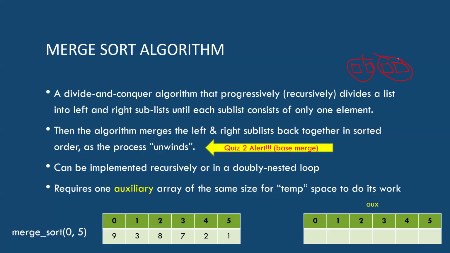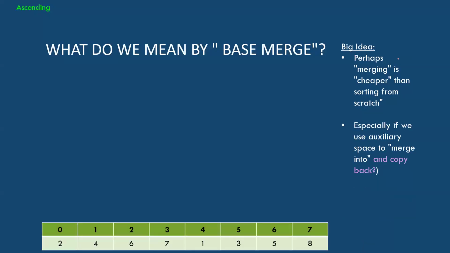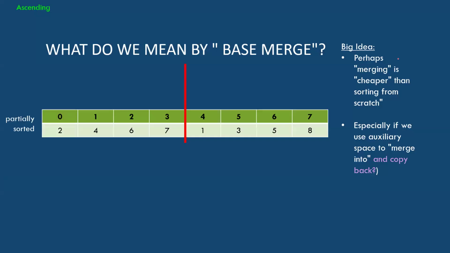Now, there'll be some questions on quiz 2. You've got some time to address this or get used to it, but this unwinding part is an important part of the course, so hopefully you can pick up on that. So what do we mean by base merge or merge base? I apologize, I do these things interchangeably.